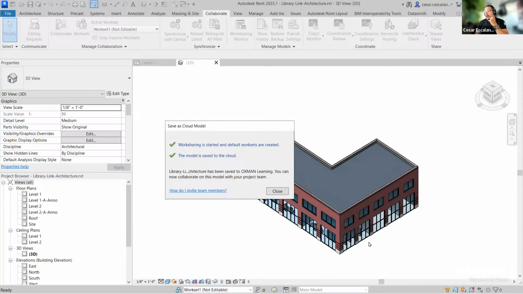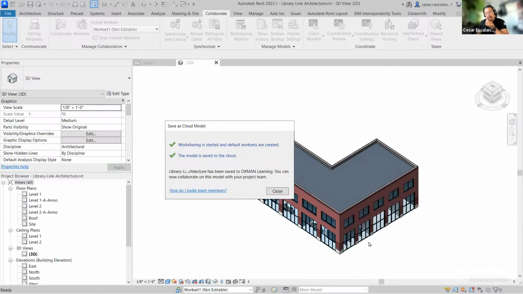But work sets are not intended to be treated as layers. This is just a way to unload the model from geometries that are not part of your scope of work. So in smaller projects, if you're part of a small firm, maybe you don't need any work set at all. Maybe the only work set you need is the one you create for each link discipline.